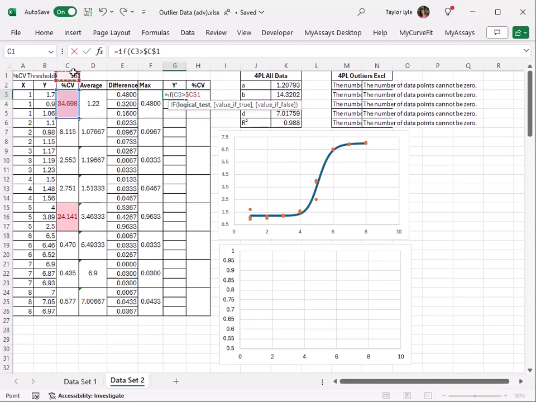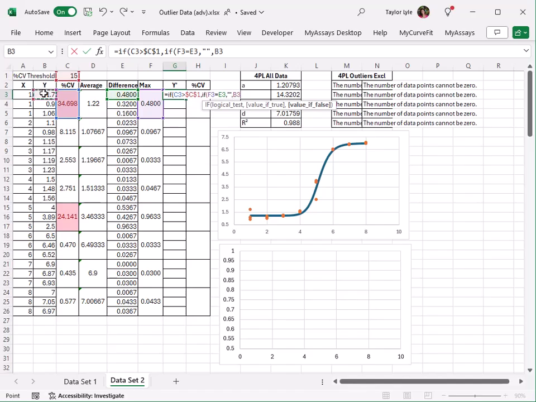So I'll enter if and select F3, which houses the maximum difference, is equal to the difference reported in the difference column. So if this is true, then the replicate should be excluded. So I'll enter quotations like we used in the previous example to report an empty cell. However, if this is not true, I'd like to report the corresponding value in the y column.